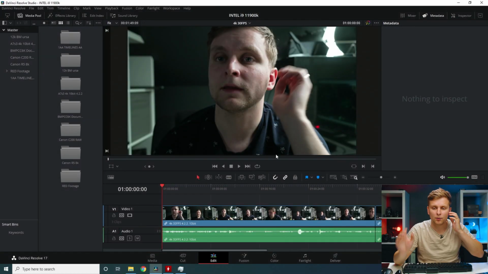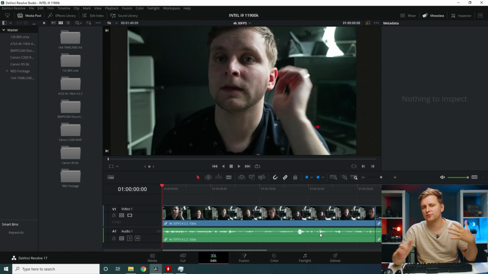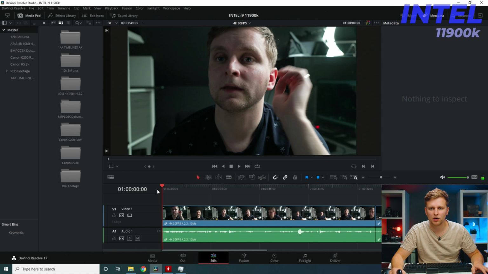So we have DaVinci Resolve 17.3 open on both of these systems. I'm also using the full HD timeline at the moment because I think if you're moving to 4K, you can still export that or upscale it to 4K when you're exporting this. But let's work it like that so we know how good it is.